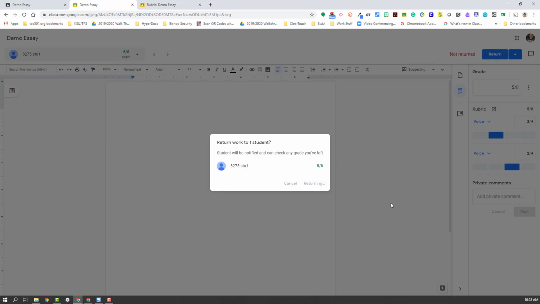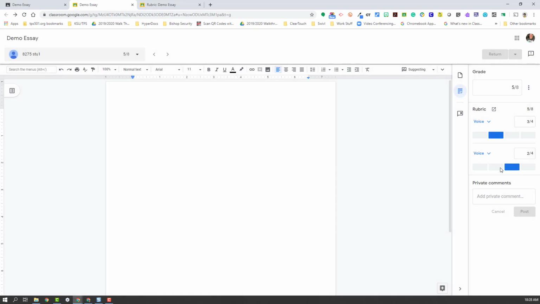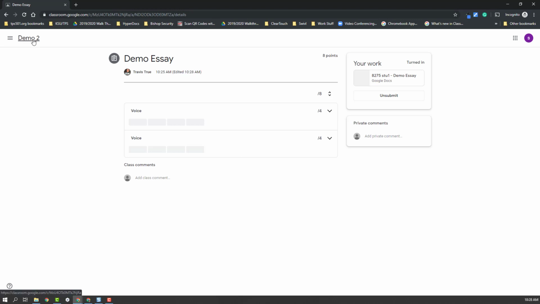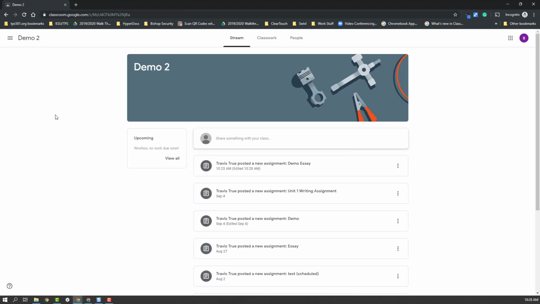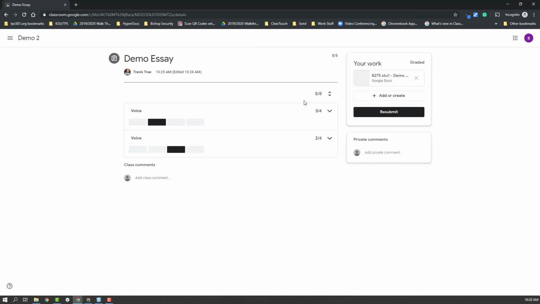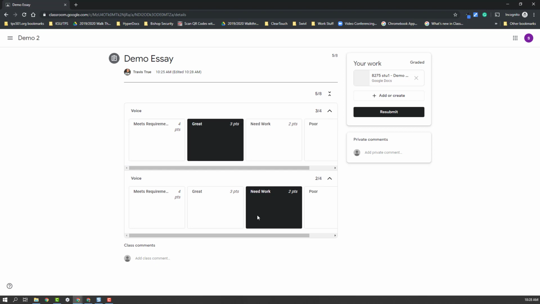So I'm going to click on returning that to the student, so the student will be able to see their grade. So if I come back in here to the student, now I'm back in my student account. I go to the assignment, and I can see my grade, and the student will be able to see where you graded them on the rubric also.